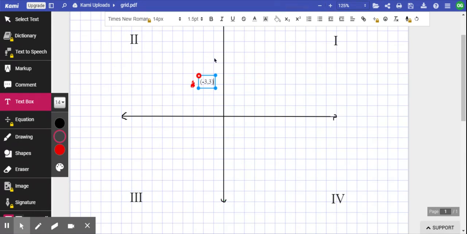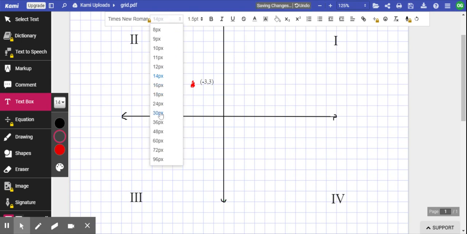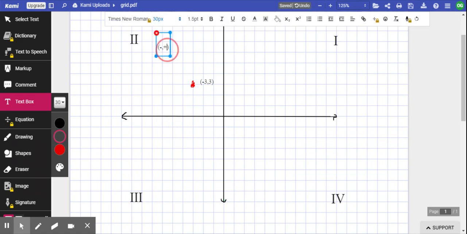And then it says, what must be true about the coordinates of any point that lies in the second quadrant? Well, I think what must be true is that they must have ordered pairs where the x value is negative and the y value is positive. So I'm going to put that up here. I'm going to try to make it a little bit bigger. Let's make it giant, right? I don't know, did that actually work? I think I need to highlight that. So that's what must be true.